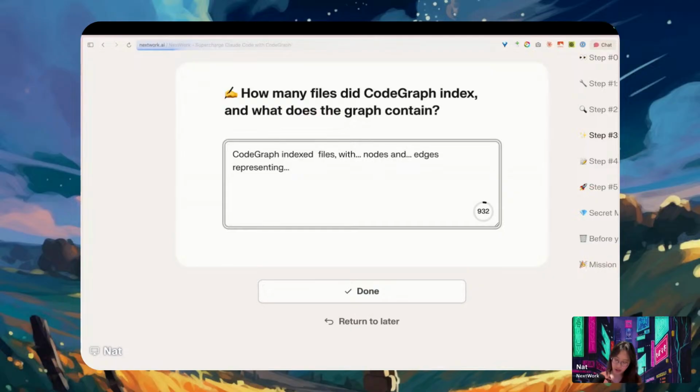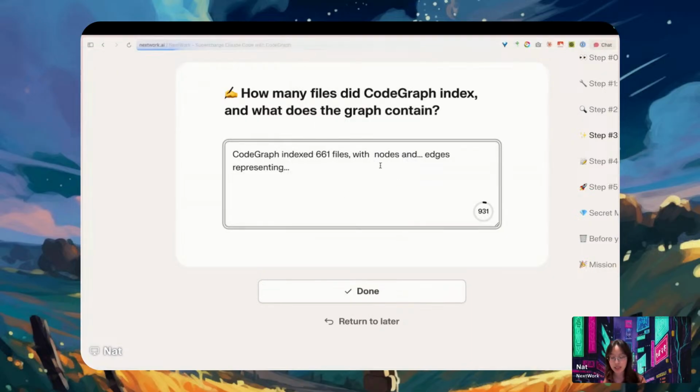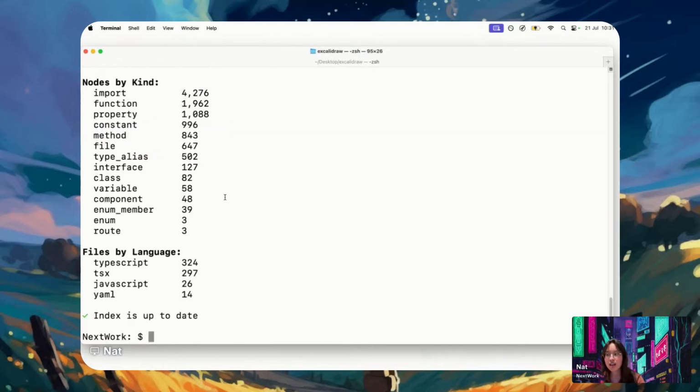So CodeGraph indexed 661 files with 10,000 plus nodes and how many edges? I don't remember. 10,000 plus nodes and 45,000 edges.